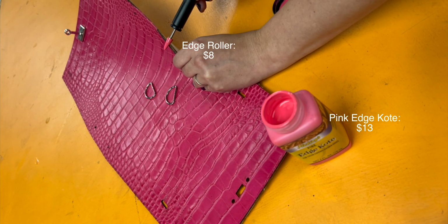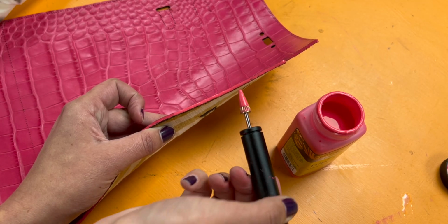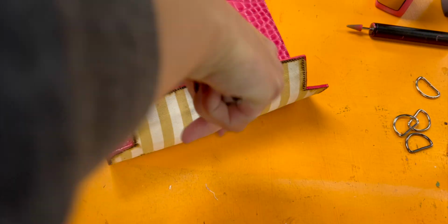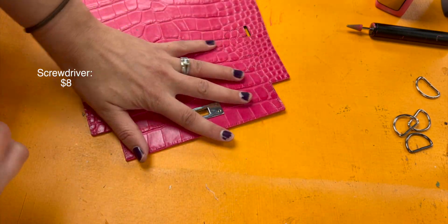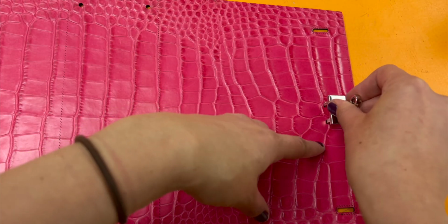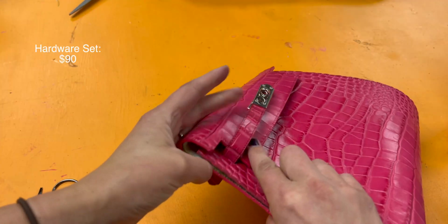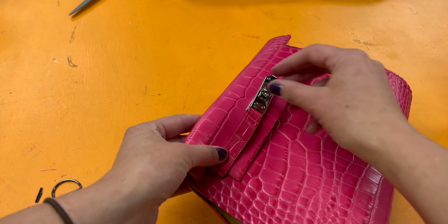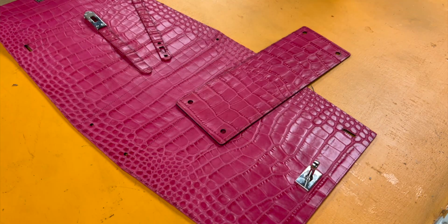On the subject of craftsmanship, Hermes bags are all worked on by Hermes artisans. It's very selective and the training is rigorous. Before you're ever allowed to make a Kelly bag in the first place, let alone work on exotic leathers, which kind of like pink croc would be considered. I was able to find this hardware for sale online. Someone else made it, not me. And so I'm just skipping that part and I'm just going to do the best I can, building this one side at a time and going slowly so I get all the details right.